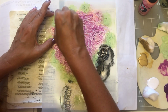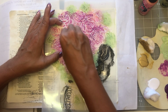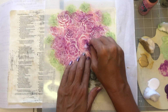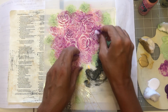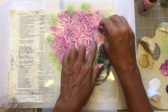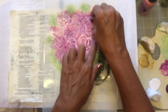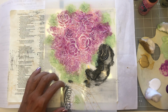We shall see what this looks like. It could be just a whole hot mess, or it might look really good. Who knows, y'all? Let's see. What other areas need some darker spots? There's some leaves right there, but I think I'll just cover them. Let's do a dark one right here. I know it looks like a hodgepodge mess, y'all, as of right now, but we will work on it.